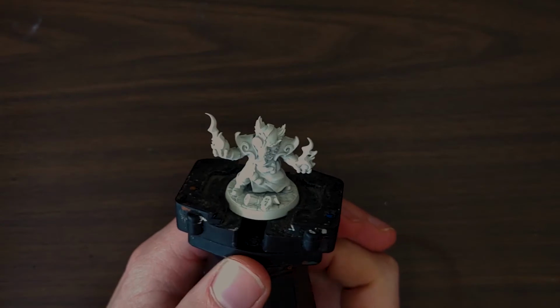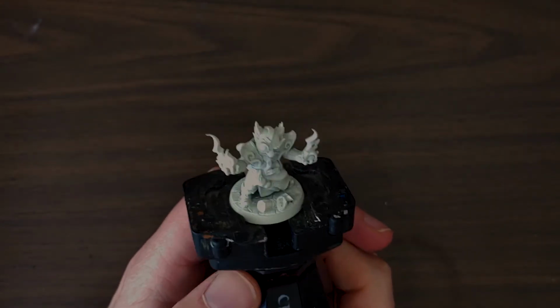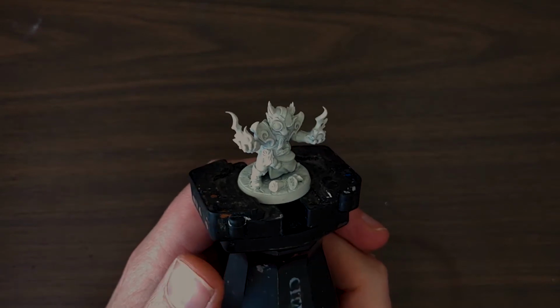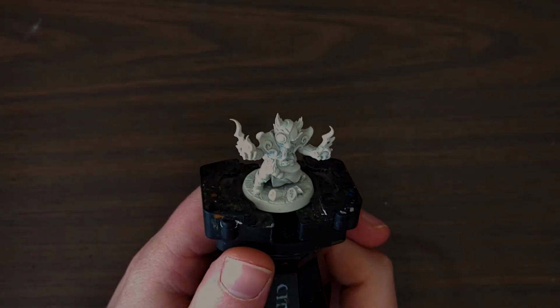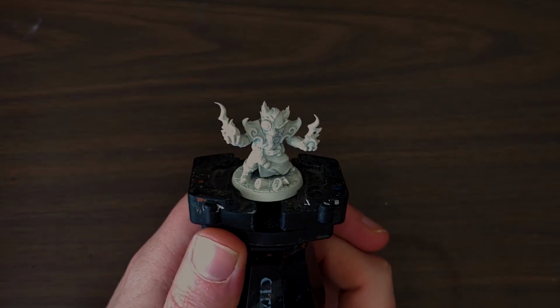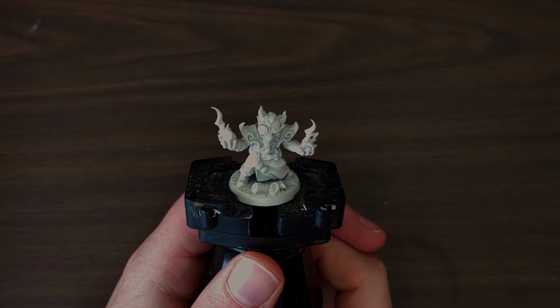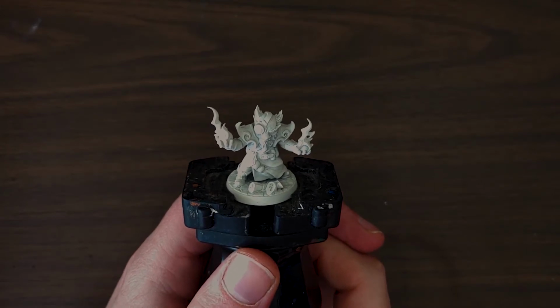Hello and welcome. Today I'm going to be painting this 3D printed gnome mini. This one in particular is from Artisan Guild. This is their Warlock Janto from the Beetroot Gnome pack, and I'm going to be painting him entirely in contrasts to try and get a quick and easy painting scheme.